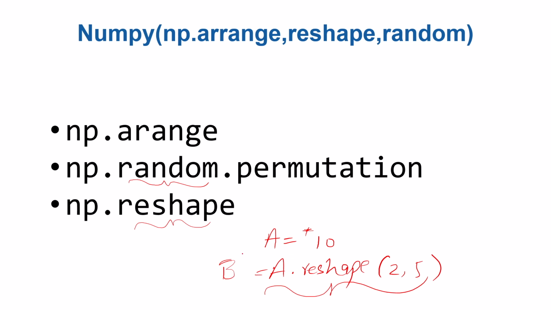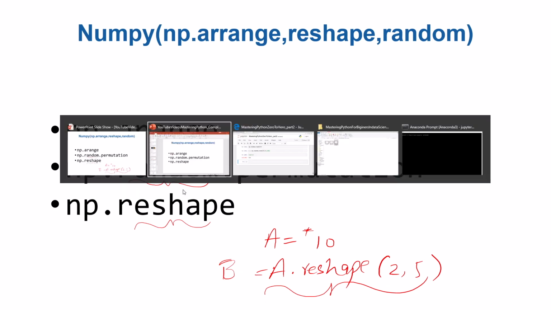And now we can just treat this B as a two-dimensional array and work with that. It becomes handy sometimes if, for example, we want to test certain operations on matrices. A quick way to make a matrix is just to call a range function, and then whatever the result is, just reshape it into the desired order matrix and test the algorithm. So let's go to the Jupyter Notebook and check this random package a bit more, and then see the reshape function.